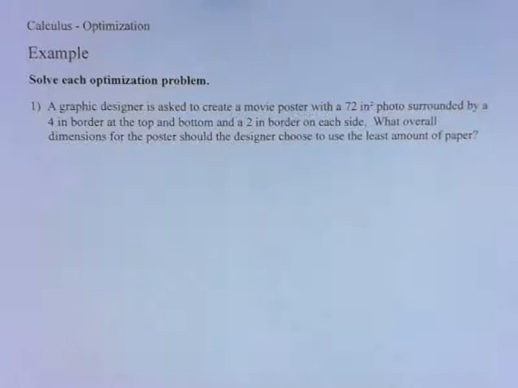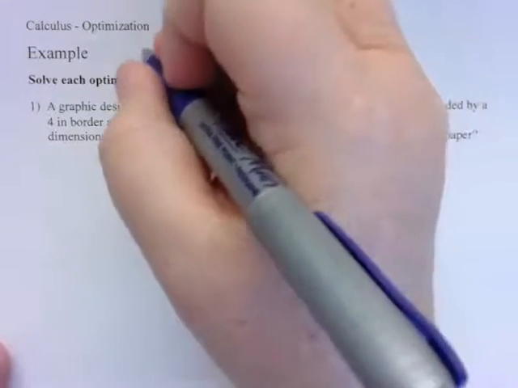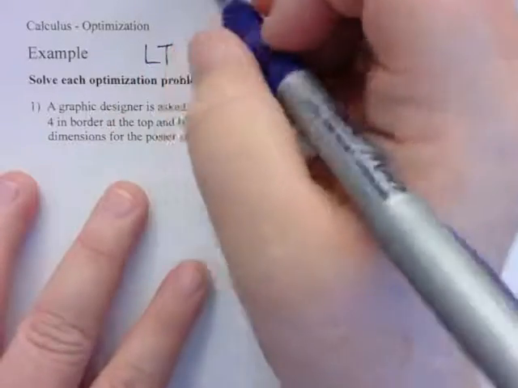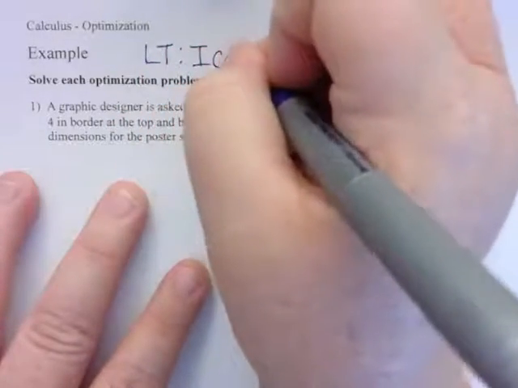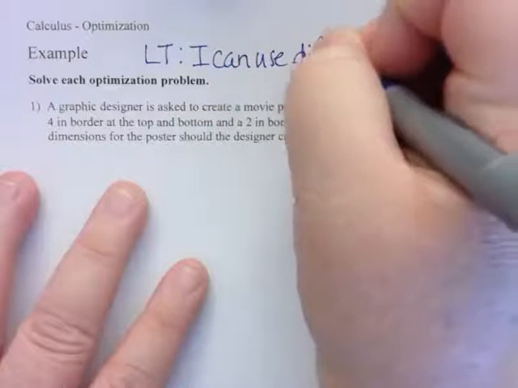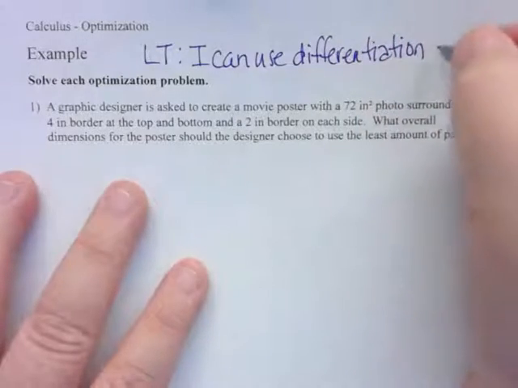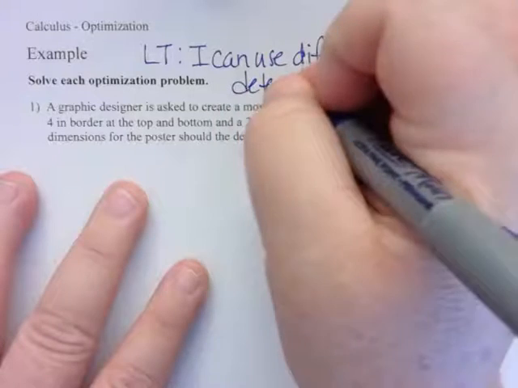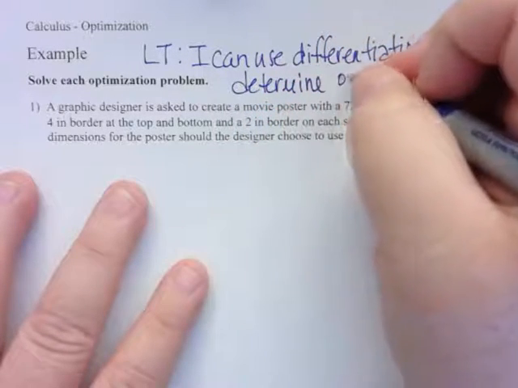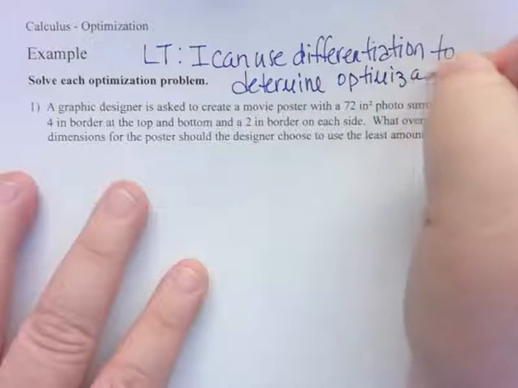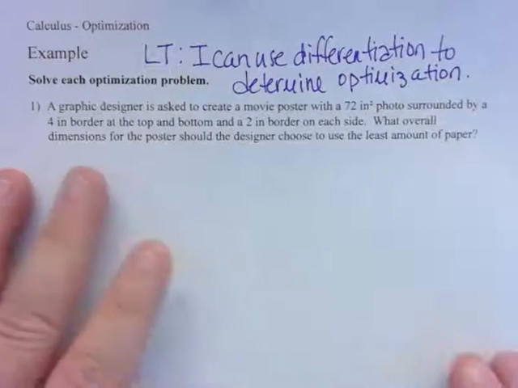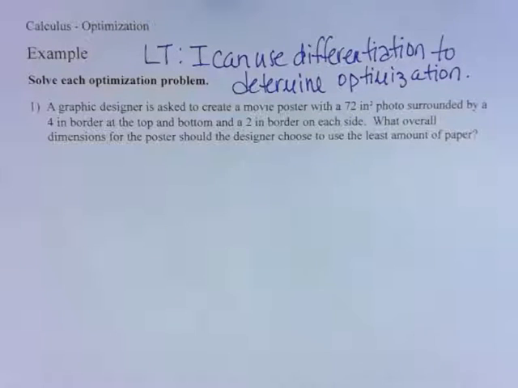Okay, our learning target for this particular type of problem and for today is that I can use differentiation to determine optimization. If you remember from pre-cal, optimization is where you're trying to find a minimum or a maximum value associated with a real world situation. So we're given this problem here.